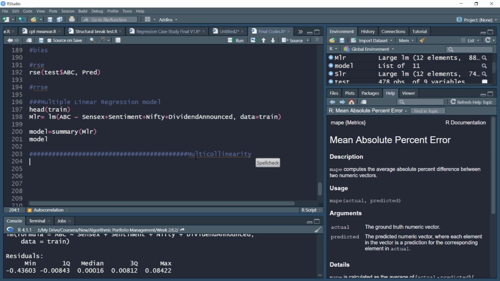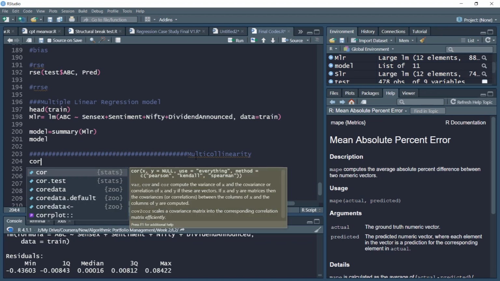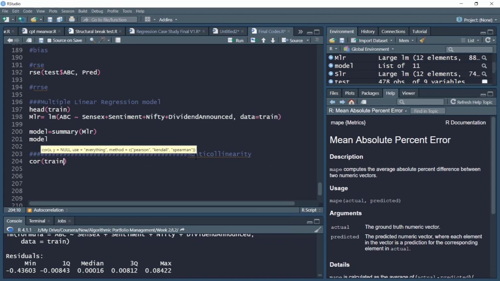So as a preliminary examination, we'll try and compute the correlation in the trained data set for the independent variables. Our independent variables include ABC, returns, Sensex, and we'll see which of these variables are heavily correlated.